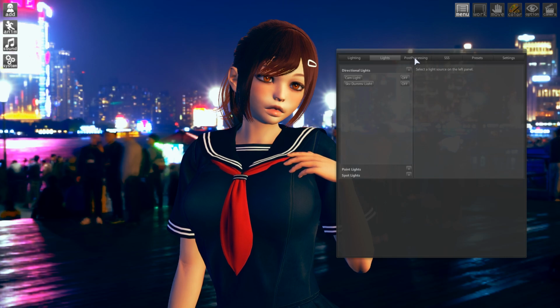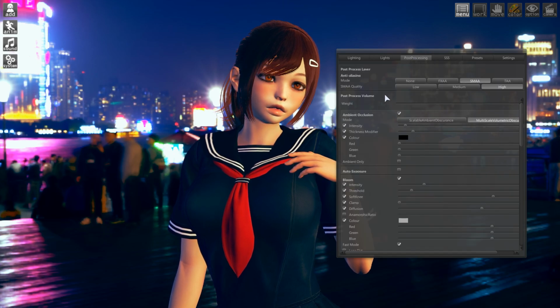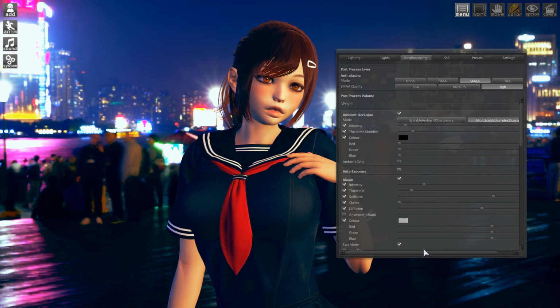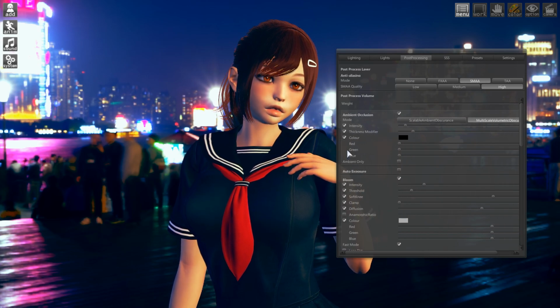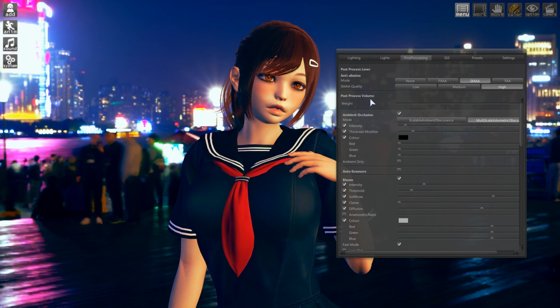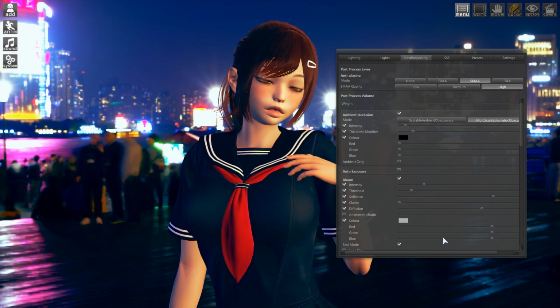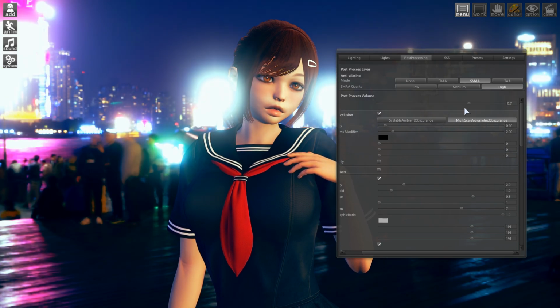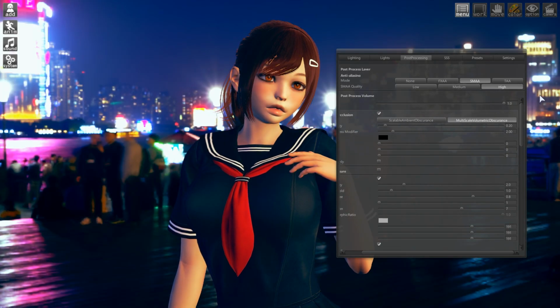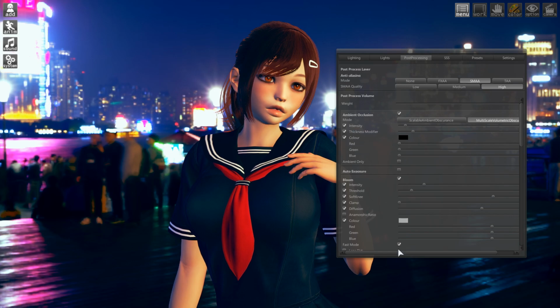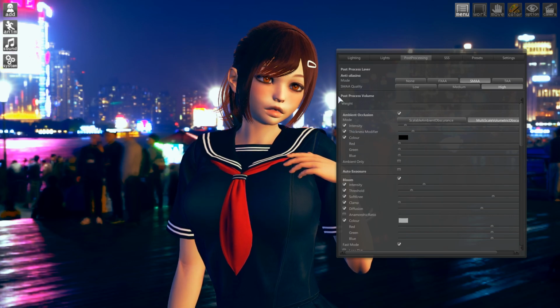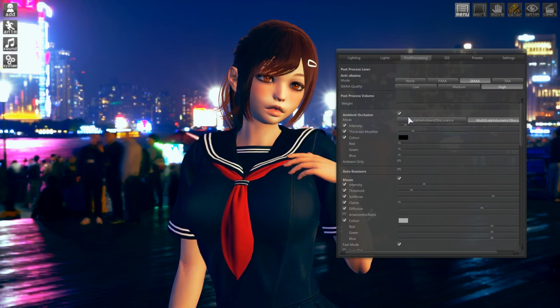The most important tab, if you ask me, is post-processing, excuse me. So, let's start by mentioning that your post-processing volume entirely can be controlled with this slider over here. Right now, there won't be much post-processing because I didn't tweak the settings yet. But yeah, it's good to know that you can do it over here.